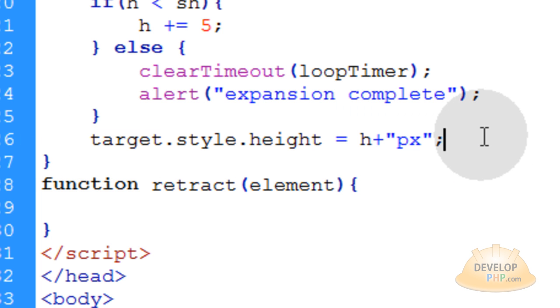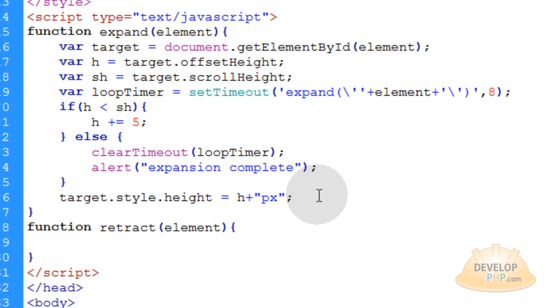And really, that's the logic behind JavaScript animation programming, is that you have a timed loop and you have to adjust some values of something. Maybe it's left position or its top position on the page. You can animate the width, so it doesn't even have to be the height of the box. You can animate the width so it grows horizontally.